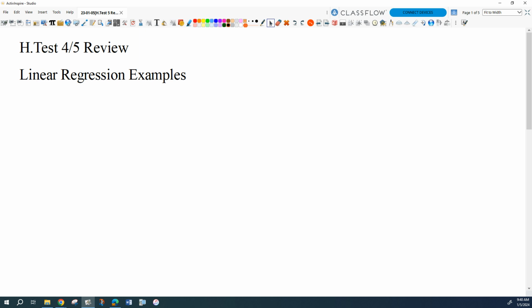Okay, so linear regression examples. Raise your hand if you need a little practice on linear regression. Anybody struggling with that at all? Okay, that's not a good sign. Oh yeah, I got a 75 on one of them and I didn't even try to redo it. It was too hard. It's wrong and you have to redo the entire problem.